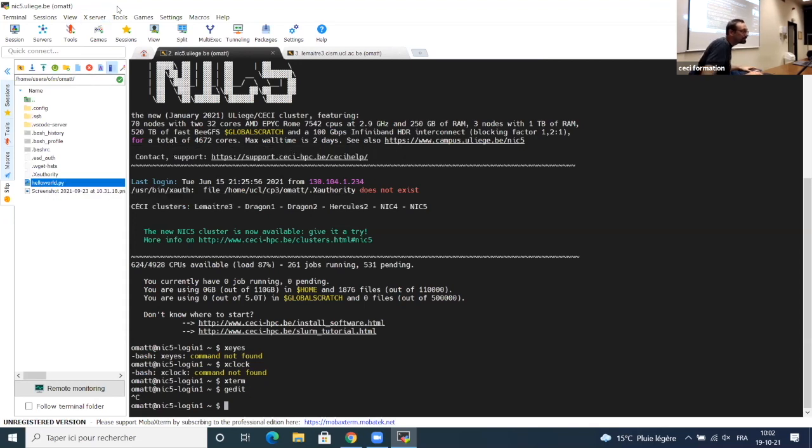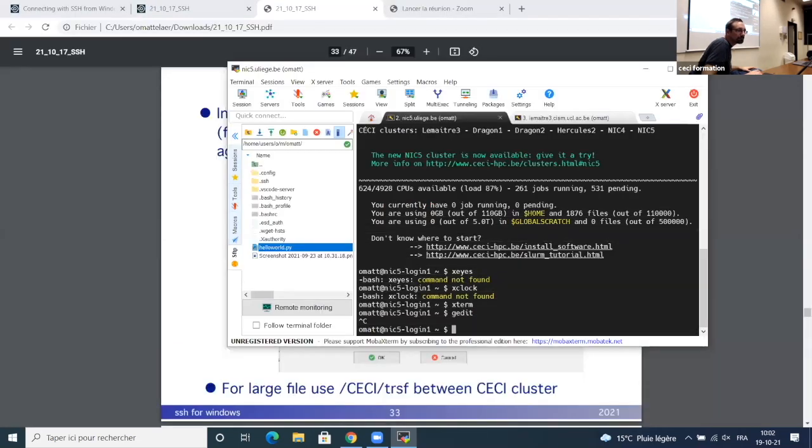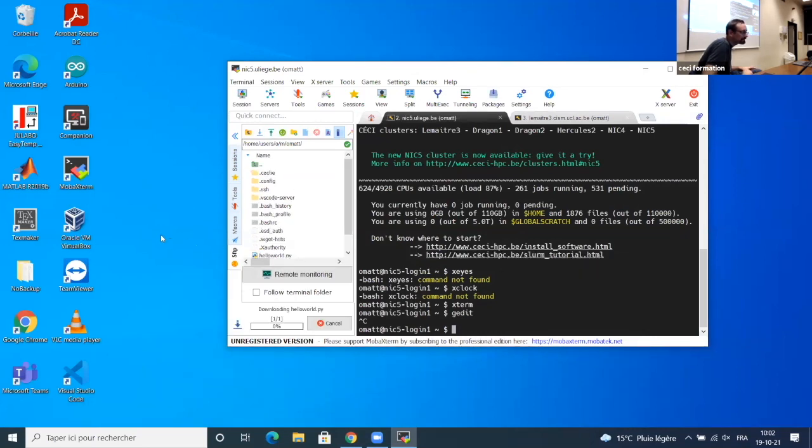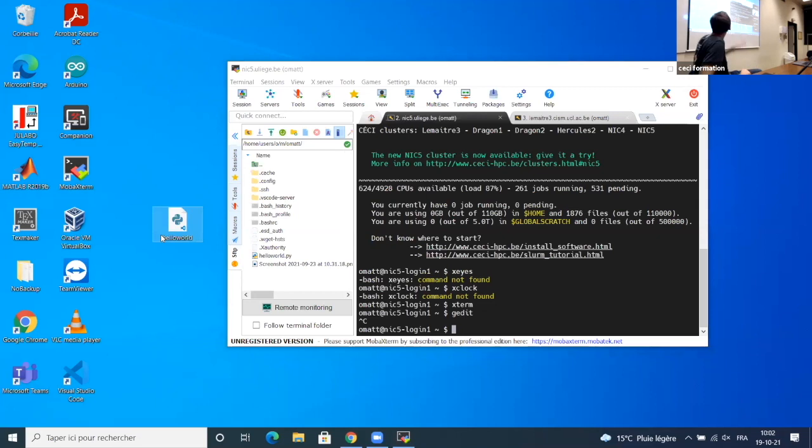So let me move this. If I take this file and drag it here, now it appears on my laptop. So it's very simple to transfer files, a simple drag and drop, and you can move files from the cluster to your Windows machine, and the opposite as well.